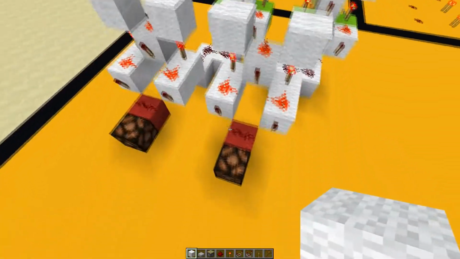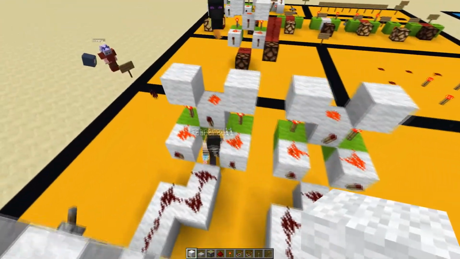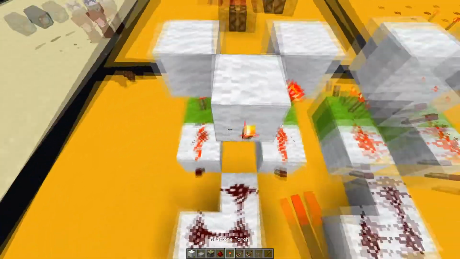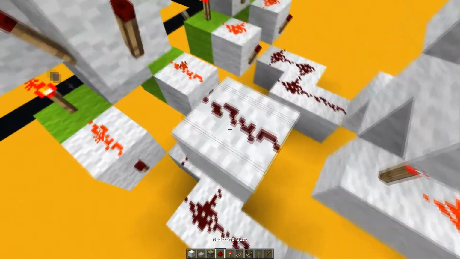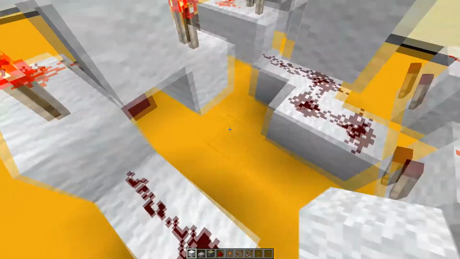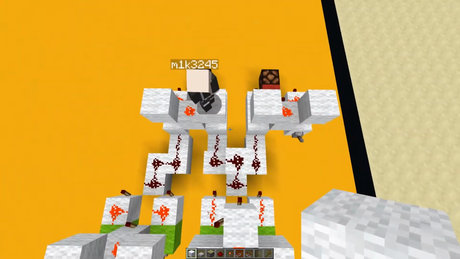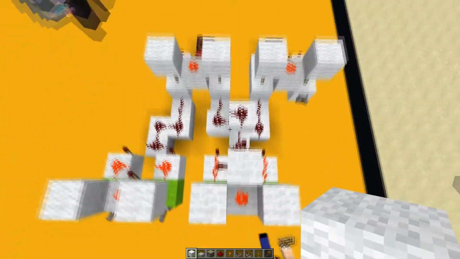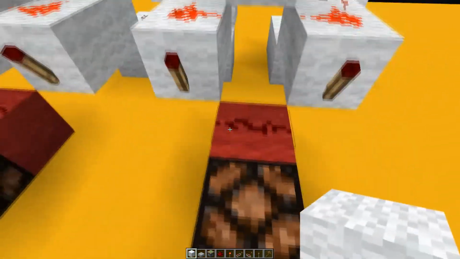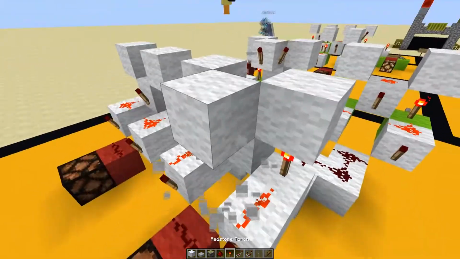Okay, anyways, here I've got 2 more XORs connected. Now let's just see what happens if... I'm just going to change this a little bit. I'm going to take this torch over here and feed it into this XOR right here. Now theoretically, this should take the carry of this bit and bring it over to this XOR and add it to that. And I'm just going to take the AND off the side here.